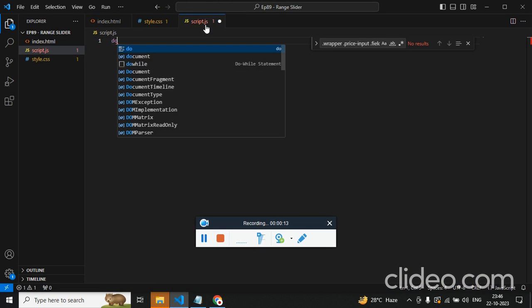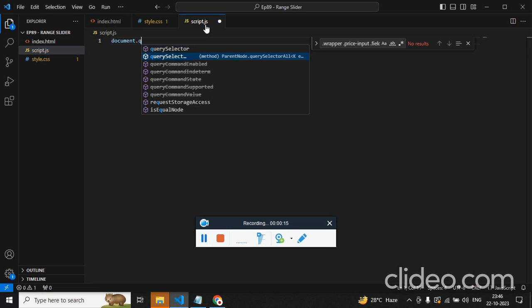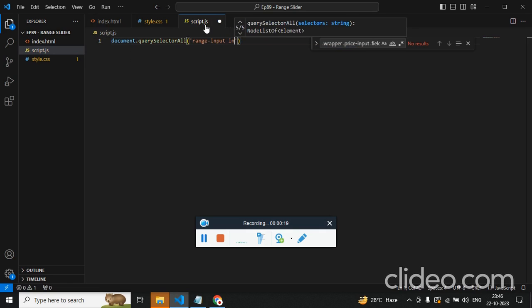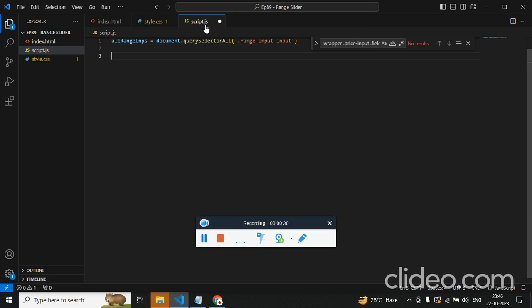So document dot querySelectorAll, since we are going to access two values. Inside we have input, all range inputs. Now we are going to use forEach.